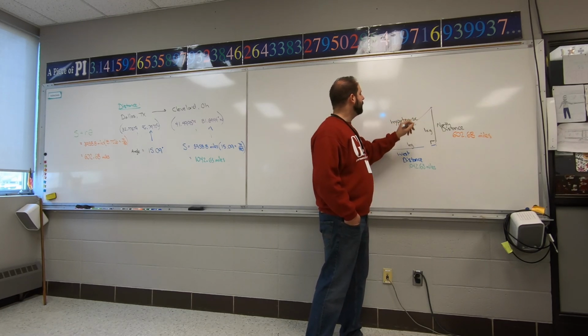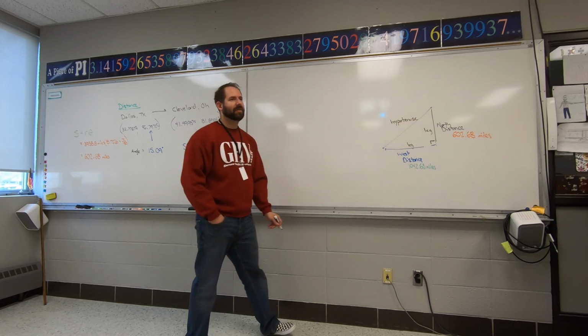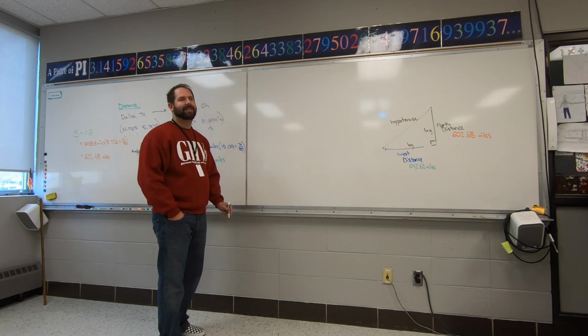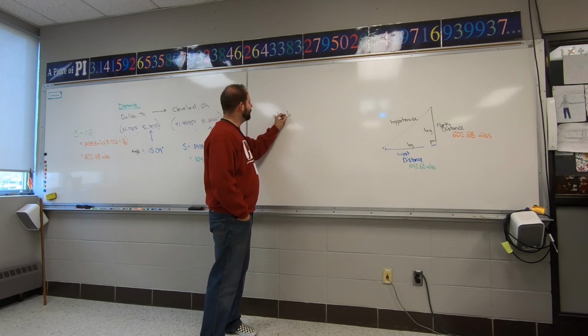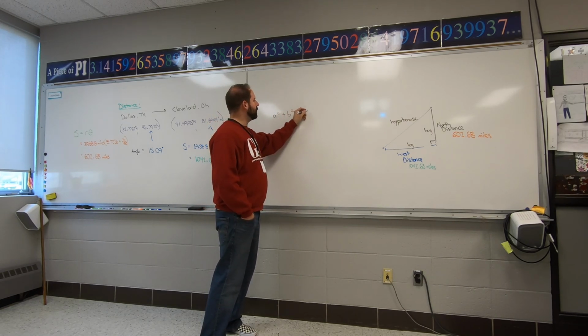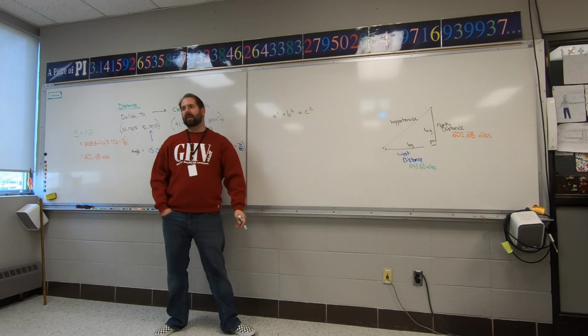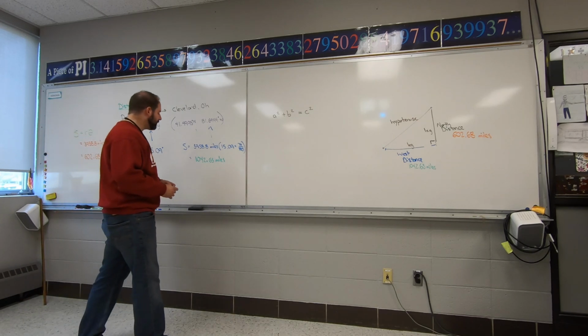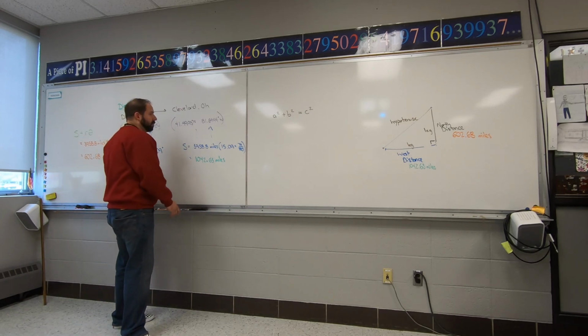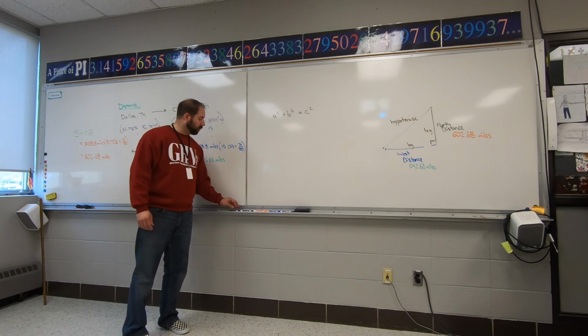Now, Brandon, do you remember how we find the hypotenuse? Is that a squared plus b squared plus c squared? Yes. A squared plus b squared equals c squared. Yep, it's the Pythagorean Theorem. If you've never heard that, the Pythagorean Theorem is one of the most famous theorems in mathematics. It's used in a lot of stuff. Well, you're seeing Google use it for the first time.